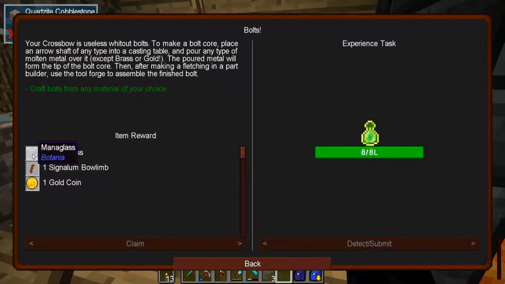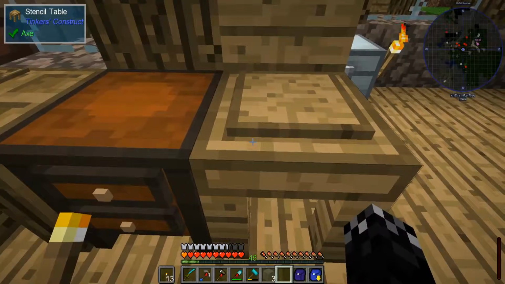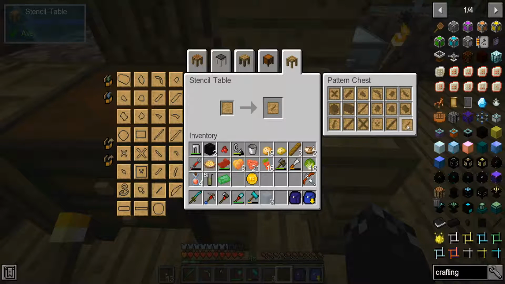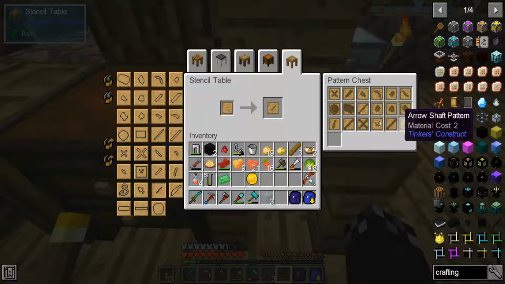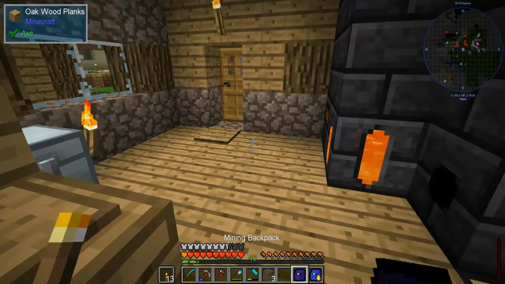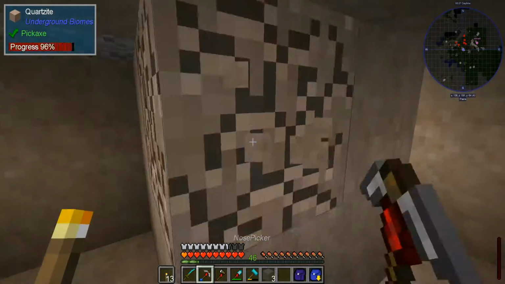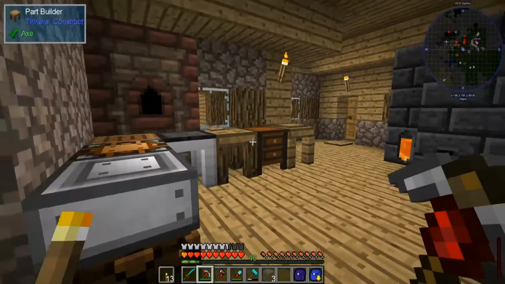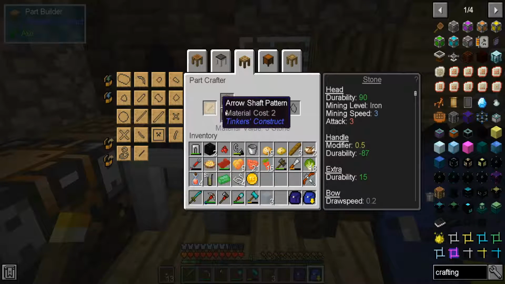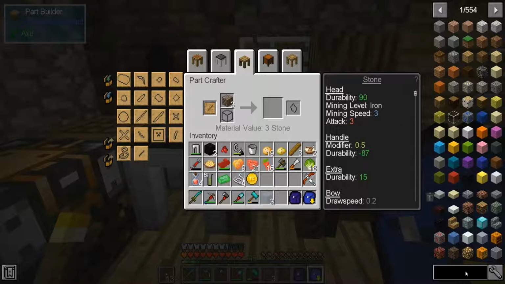So, quest. Let's go back one. So I'll need to make some bolts for this thing. I don't have the arrow. Is it just tool rods you use, or is there actually an arrow? Arrow shaft. Ish. Yeah, put that in there. Just 2 material. Do I have any quartzite? Cheating, I know. Apparently I can't use that. I'll make a cast for it. Bolt.